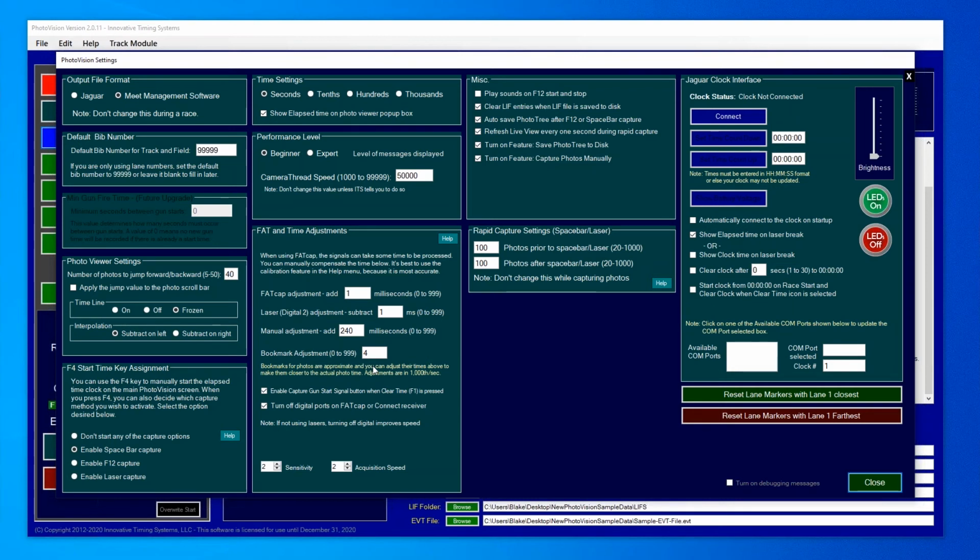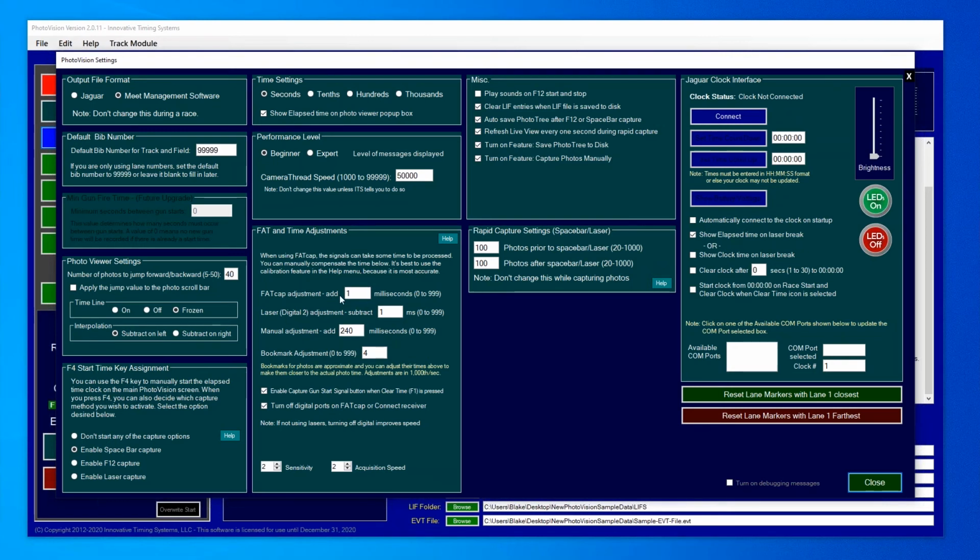I did not show fat cap calibration at the beginning of this video. If everybody at the end here wants to see that, I will try to show it to you. It's pretty darn straightforward what you're supposed to do. The process walks you through it. But when you do a fat cap calibration, these are the calibration settings.